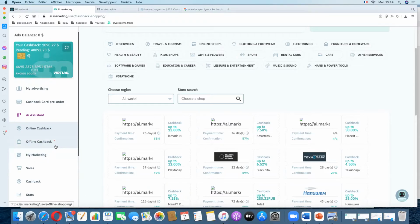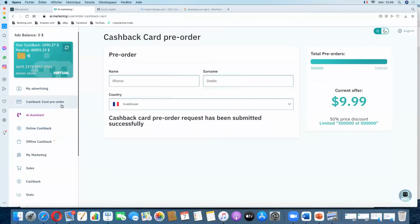Now, like this is not enough, they're giving us enough money, they put it together. The card is not there as yet. They were pre-ordered, okay? I was among some of them that ordered the card. It was ordered about a month and something ago. The card will be sent to us very soon, as there will be a financial control on the card. And I think we have to pay the KYC.